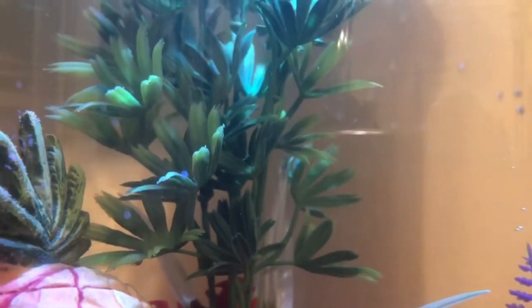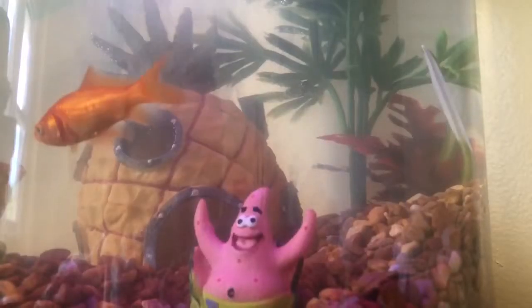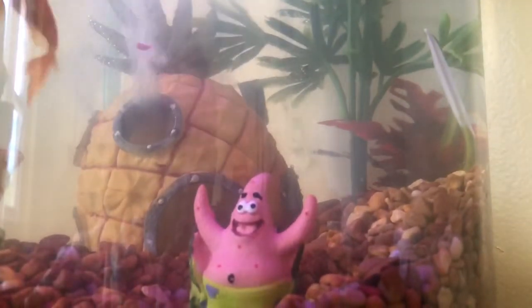This is their tank with the light on. I have a nice large plant in there that they like to hide behind. This is before I set up the filter and the air bubble thing. I learned that it's pretty necessary to have at least one of those. If you don't have a filter you have to clean the tank more often, but the air bubble thing gives them more oxygen — essentially they're slowly suffocating if you don't have something bringing more oxygen into the water. Here's what it looks like with the air bubble thing on. I actually put it in SpongeBob's pineapple so all the bubbles come out the windows, which looks really cool.